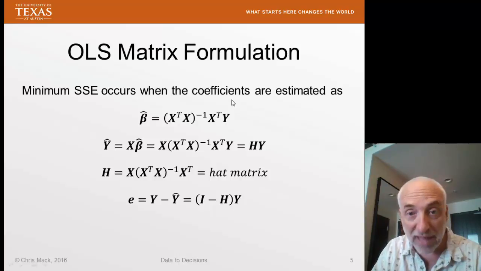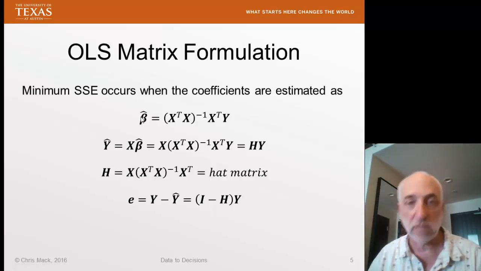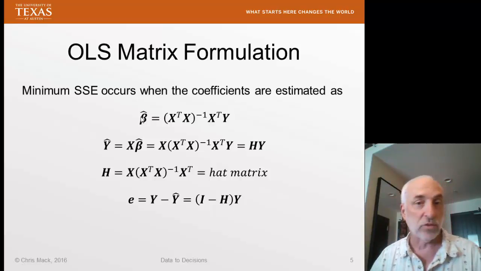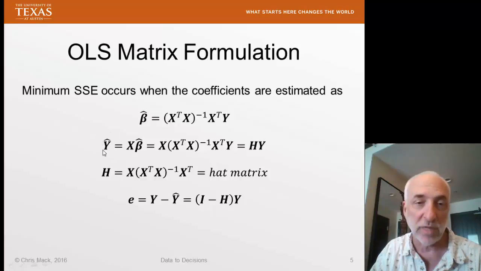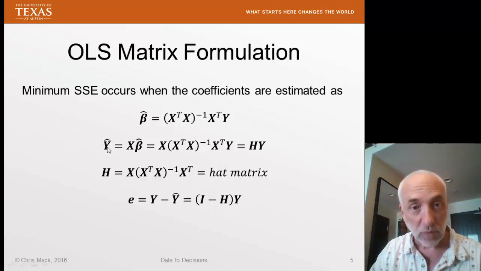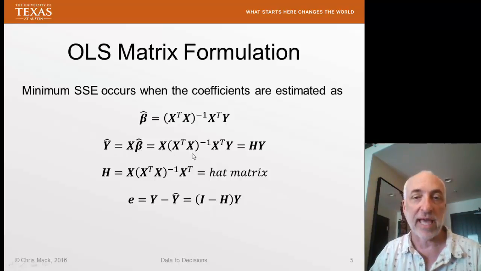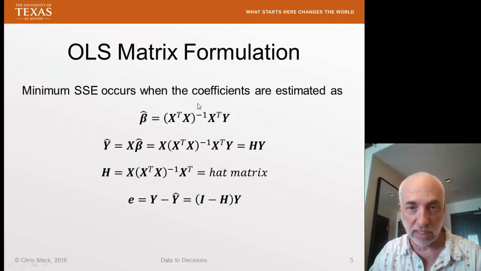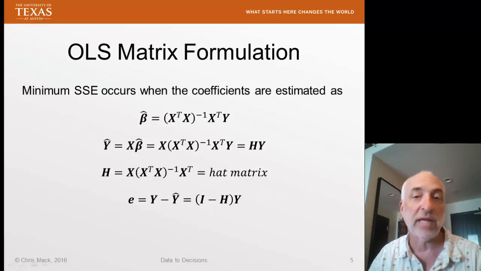But once we've done this mathematical calculation, we've got our answer. We've got a vector that says here are beta 0 estimate, beta 1 estimate, beta 2 estimate, etc. We can also use that to calculate all of our best estimates of the y values, y hat. Y hat, our modeled value, will be X times beta hat. So I'll take X and multiply it by beta hat, which is directly right here. And I get this. Well, I notice that this is some great big thing multiplied by y. So I'll call that great big thing multiplying the y, H.